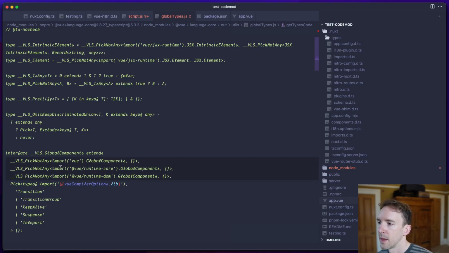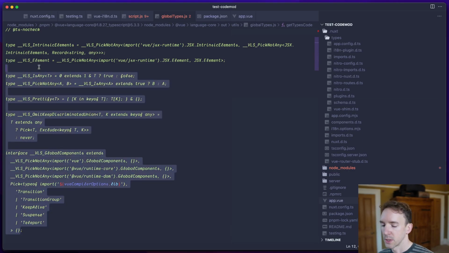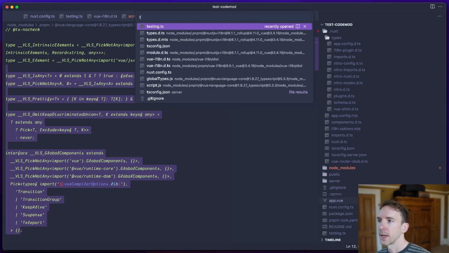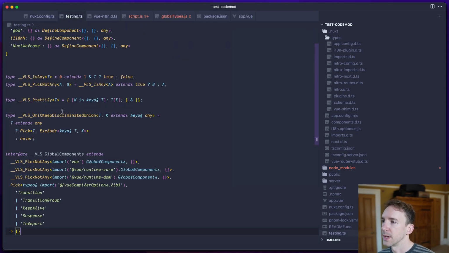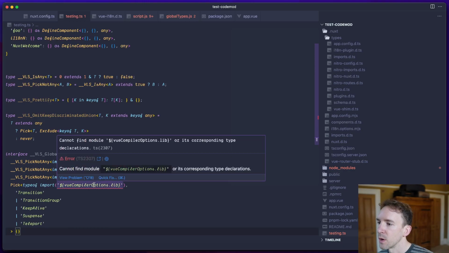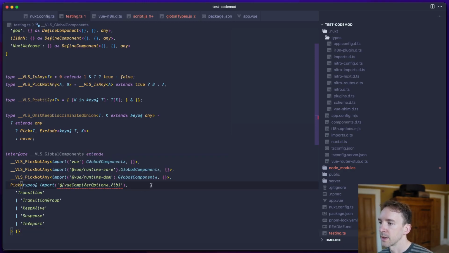Or, I mean, let's reproduce this in our own project. Okay, so we'll grab this. Actually, we'll grab all of this and we'll just stick it up at the top of testing, and basically do this. So okay, we don't actually know what that is. Maybe that's the issue. Let's see.